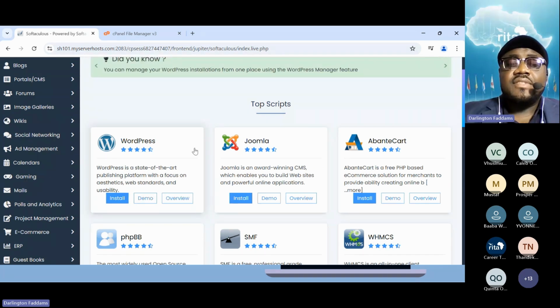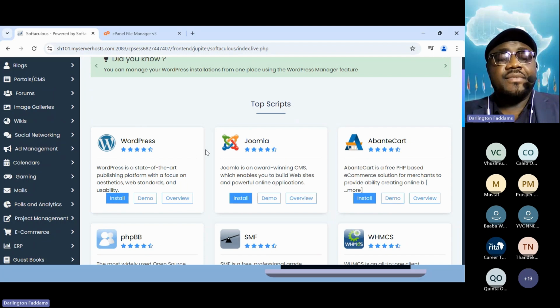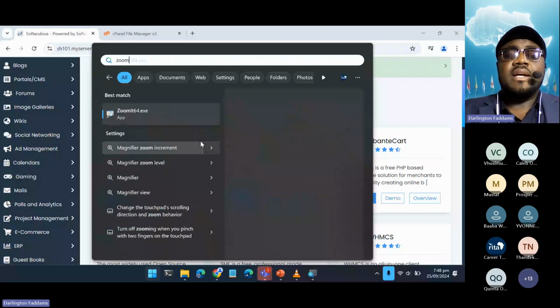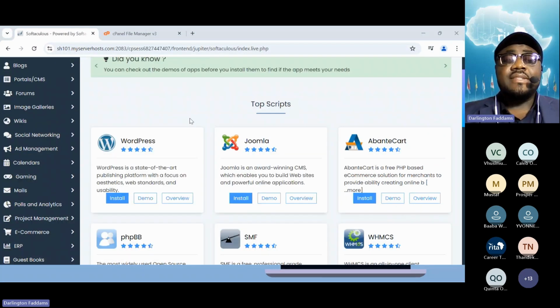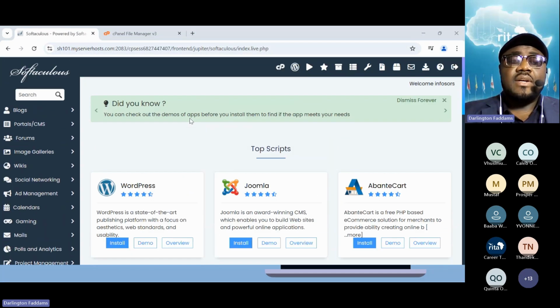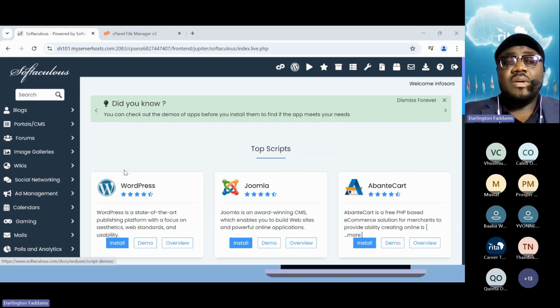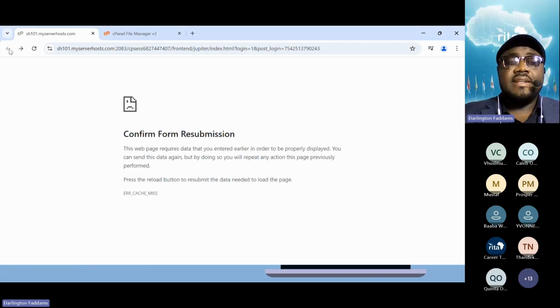All right. So going through Softaculous is not the only way you can get WordPress. You can get to this page or install WordPress through several other ways.